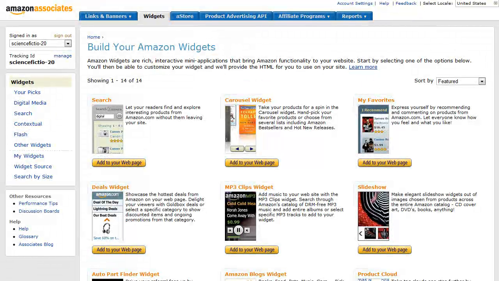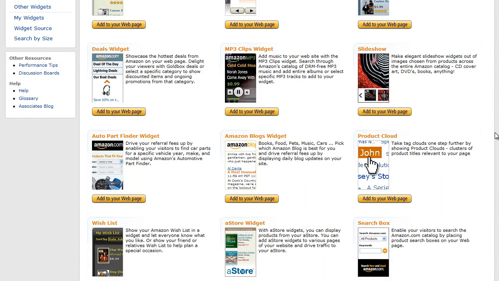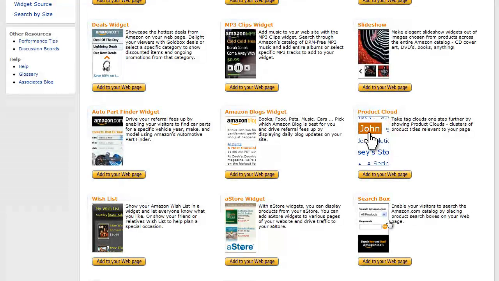Now, there are a lot of different widgets here that are suitable for different circumstances. The one I tend to use as a default is the search widget or search box, which is this one down here. Now, it's going to look a bit different to the example shown here because we're going to make some changes to it. We're going to actually use the search box number 2 version.